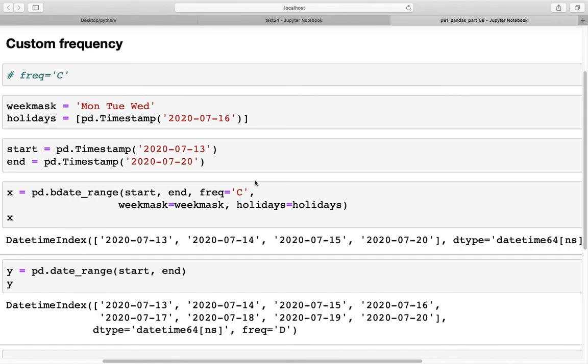That was it for this video. I hope in this video you've learned how to create date ranges using pd.Timestamp, how to create business date ranges, and also how we can use the frequency parameter to create a variety of frequencies such as month, quarters, business quarter, business days, and the regular ones that we have seen a lot, which are hours, minutes, seconds, all the way up to nanoseconds. And interestingly, we also looked at how to create custom frequencies as well.